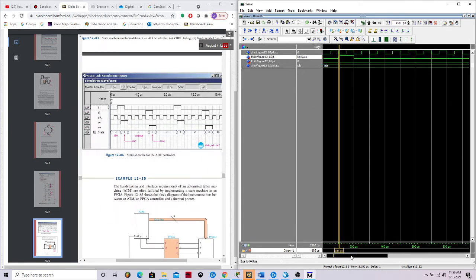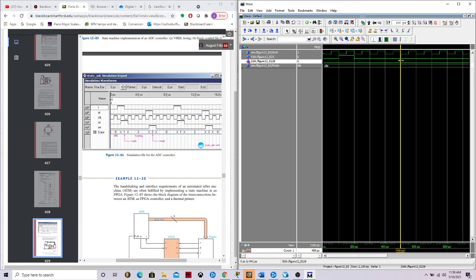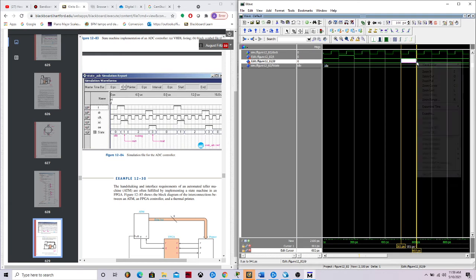So let's see. It's high. Let's see how many pulses after DR is high. 1, 2, 3, starting at this edge right here. I'll highlight this area and make this high.